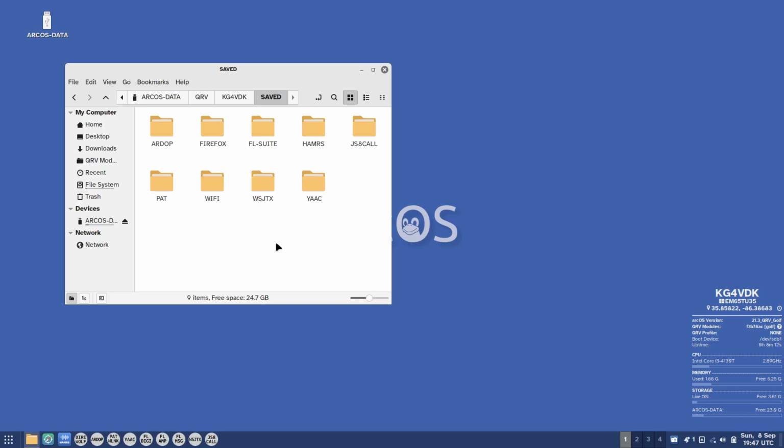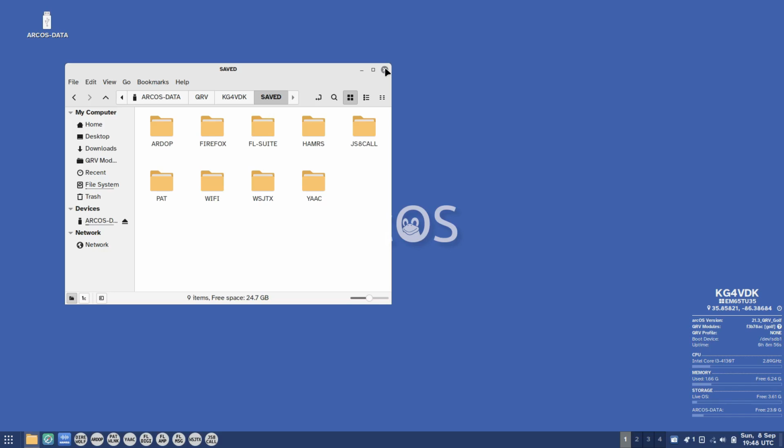So for instance, for your mobile profile, maybe that means you're going to have a PRS and a PAT configuration that goes along with that. So you save the Yak configuration for your mobile, you save your PAT configuration for mobile. Anything else that doesn't have a configuration saved under the mobile profile will use the default profile if it exists, and if that doesn't exist, it'll just use the base arcOS config. So base arcOS config, default if available, or your profile. That's how you can use the profiles to set yourself up for many different roles.